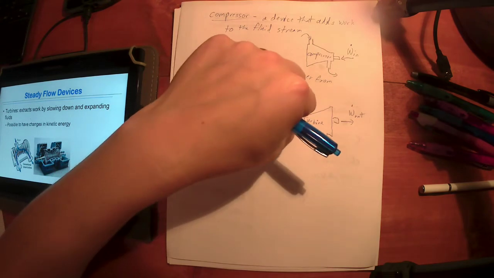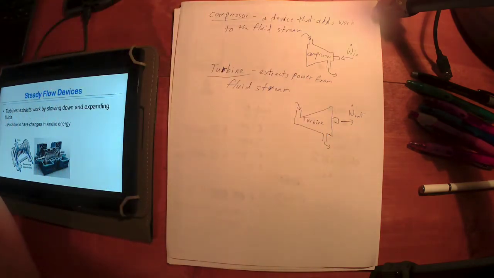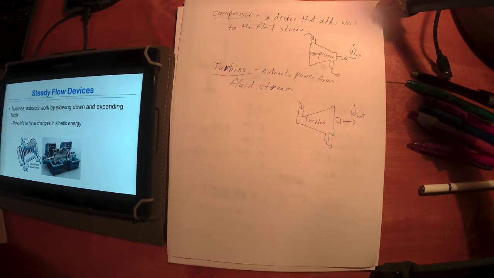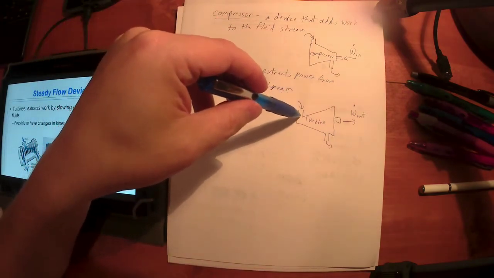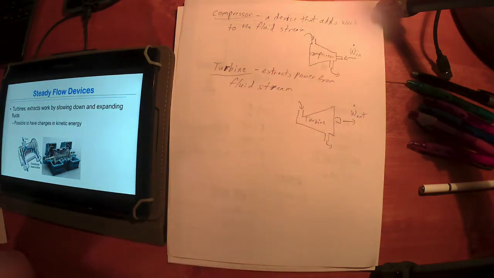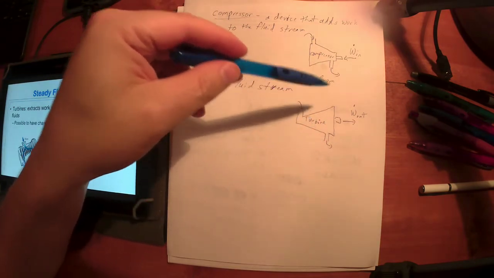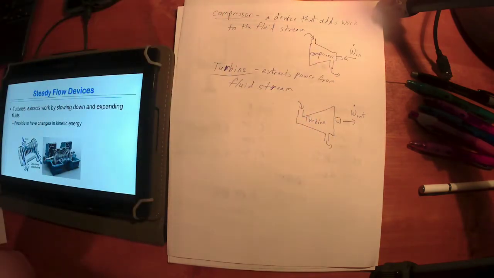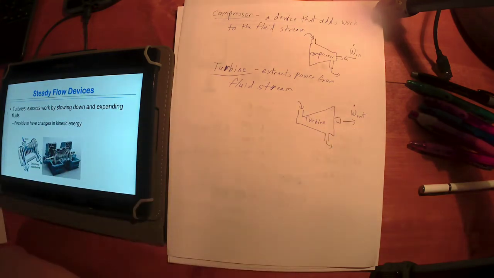As you allow this high pressure, high energy steam, or whatever fluid, could be air, could be R134, there's some issues with that, but most likely we're going to use steam for a number of reasons. Air, that's water vapor. So you have high pressure, high temperature water vapor, and you allow it to expand as it moves through. As it expands, it's going to push energy out, and you're going to have a combination of both kinetic energy and enthalpy being converted to this power output, and that's the purpose of a turbine.